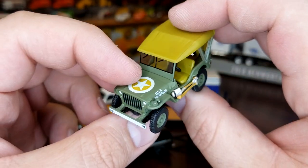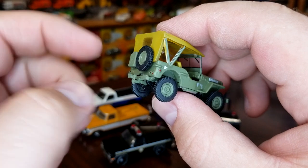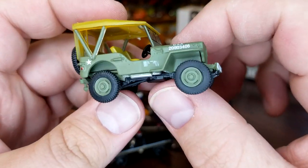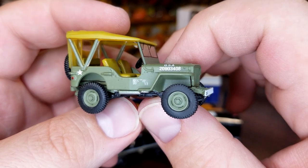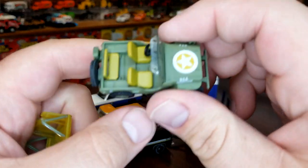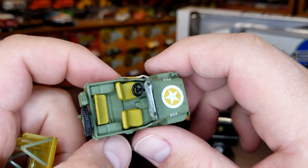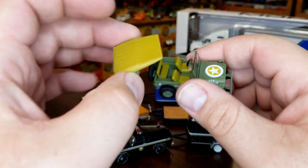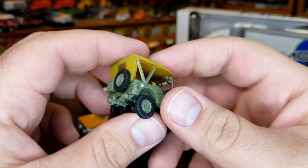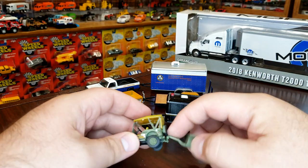The whole rolling chassis is a separate piece — it's such a good casting. It is tiny and there are fragile parts on it, but that's what it is. The trailer hitch is painted green to match — looks pretty good. Super fine detail in there — fantastic, I love it. The top comes off — it just lifts straight up, not attached at all. You've got different colored seats in there, which is pretty cool. Got your gas can on the back, your spare tire. The top just sits right behind the spare tire — pretty cool.